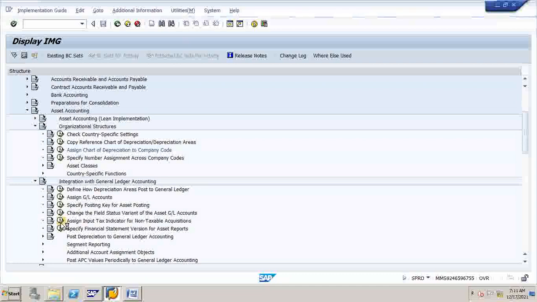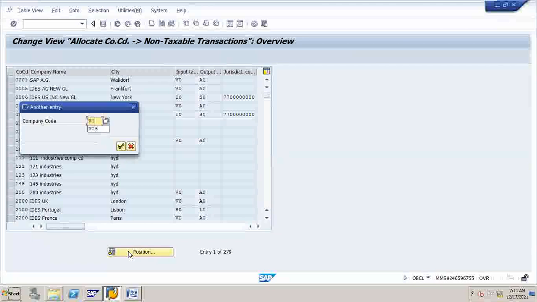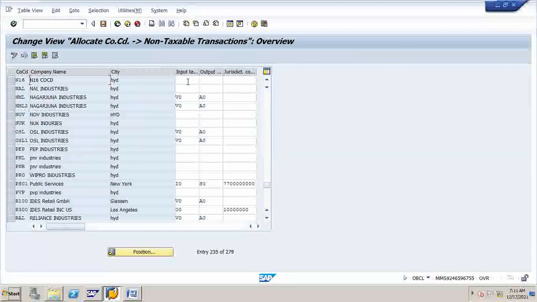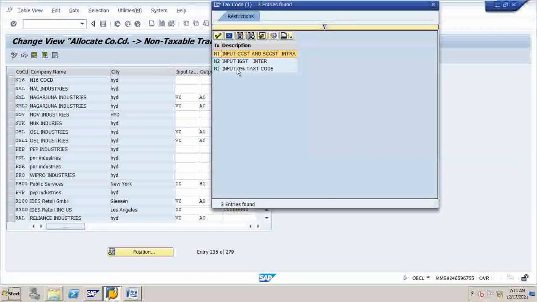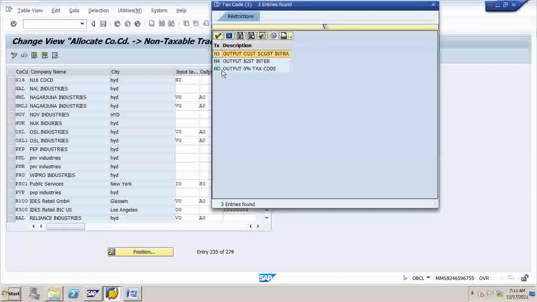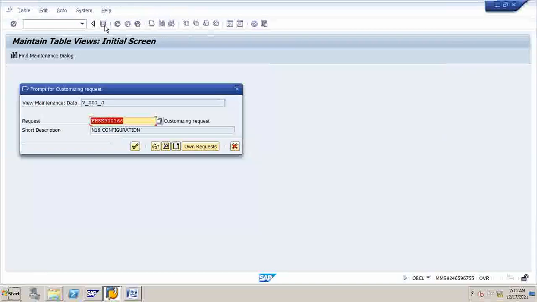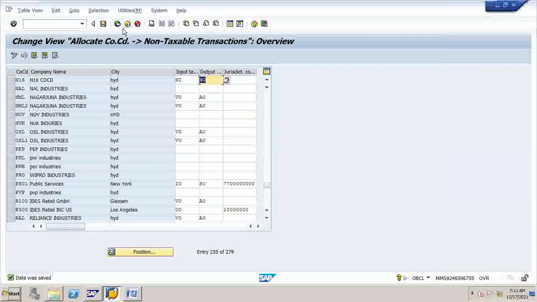Okay. We created what is that? 0% input tax, 0% output tax code, right? Okay. Position, company code. Here, what is our input tax 0%? NI, right? If you don't know, just select this. NI. This is NO, 0%. NO. Okay. So without doing that, it will not allow you to. Okay. Fine. Go back.